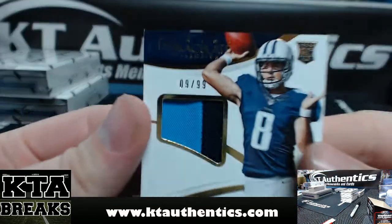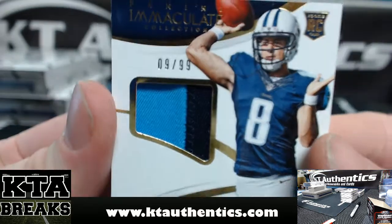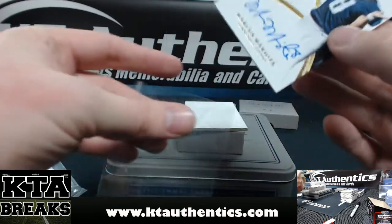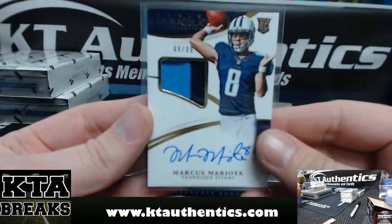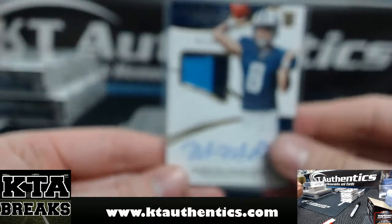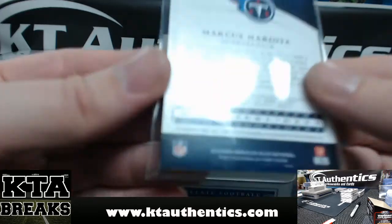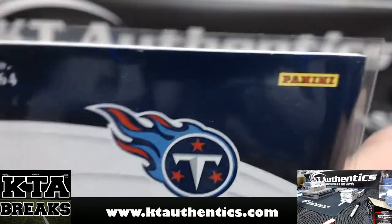And out of 99 — 9 of 99, just missing jersey number. Two-color patch, Marcus Mariota. There it is for you, Ben. Marcus Mariota. Only Ben could hit a Marcus Mariota and say no Duke Johnson auto — we hit you with a Duke Johnson auto. That nameplate was autoed, Ben. Marcus Mariota. There are some issues on the bottom, on the back corner — normal chipping on this stuff.